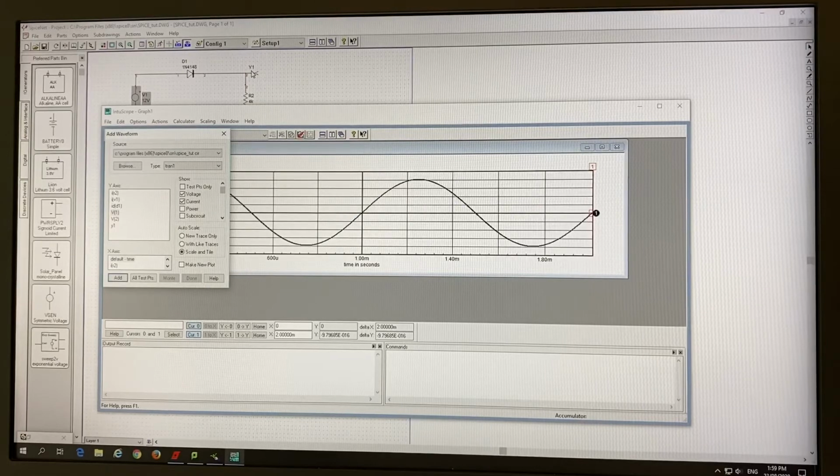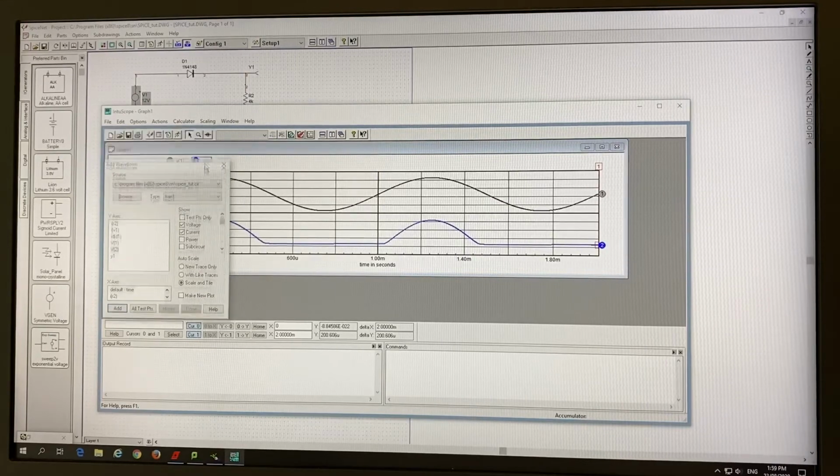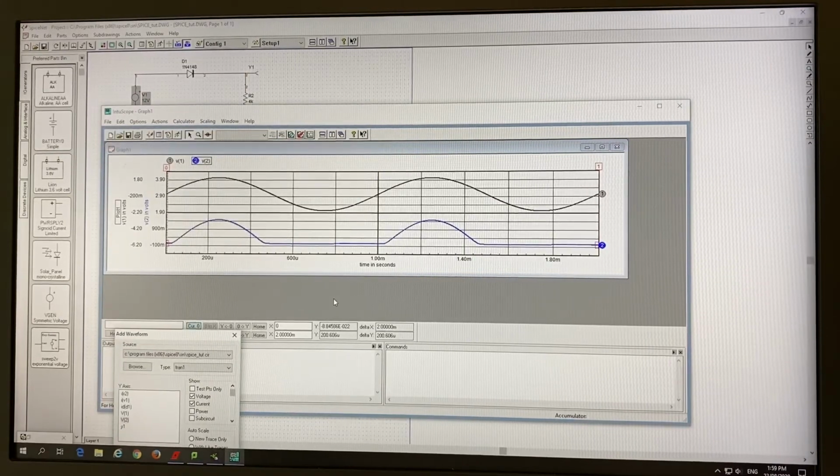Remember that test point that I told you to put, like you're just putting a cable, but you want to measure from that end. So V2 and Y1 will show you exactly the same thing. So I'll just go V2 and I'll add my V2, right? Now, let me just minimize this. Look. Now, I have my half wave rectified.